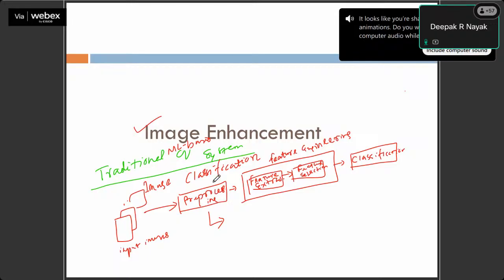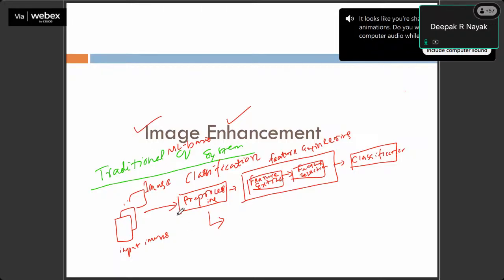That is why we need to study image enhancement techniques, where you will get to know about different kinds of techniques used to enhance the quality of the image, so that the visual appearance of the image is good. There are a couple of tasks: you can enhance the contrast, remove the noise, and remove the blurring effect present in the image. Our main goal is to extract meaningful information from these images through the feature extraction process.